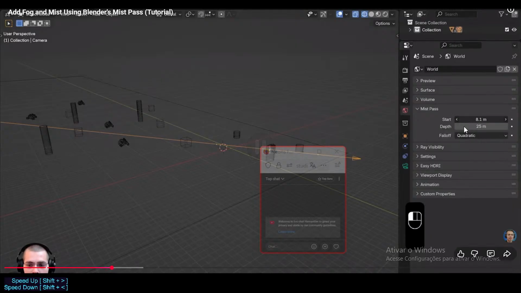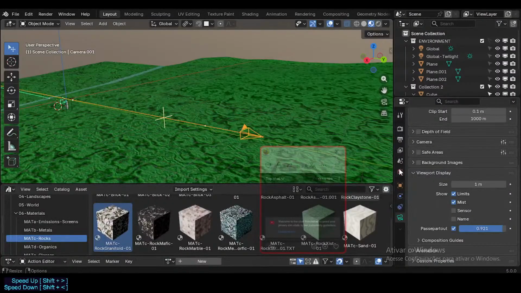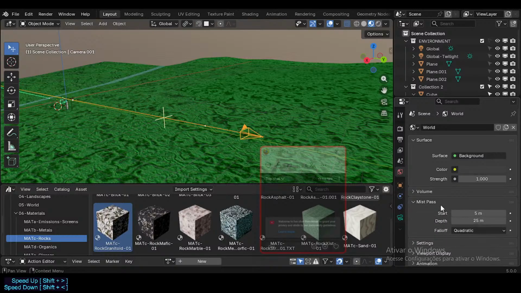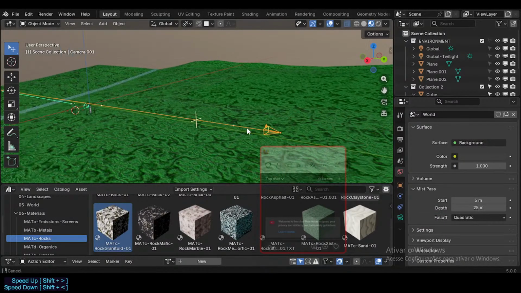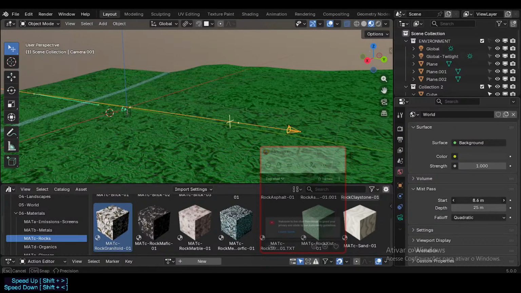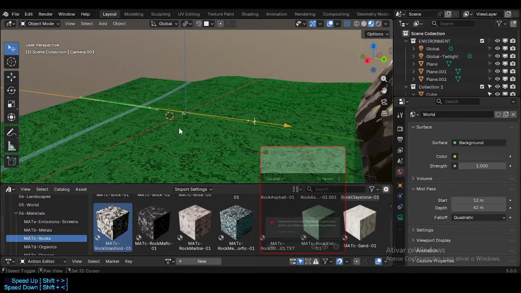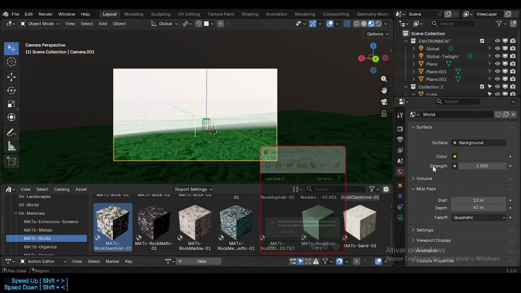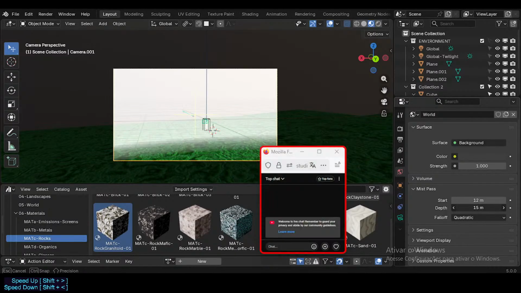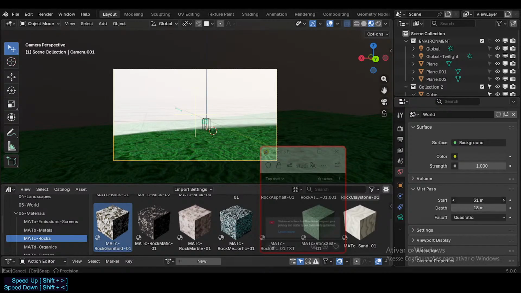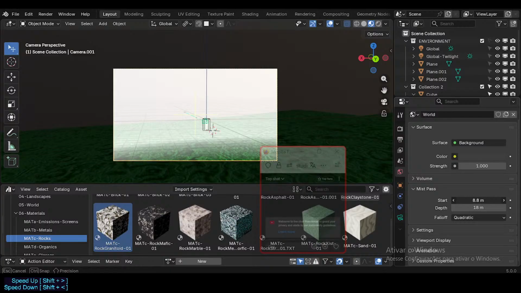All right, so the... Wow, that can be confusing, right? So basically this should be on the camera, right? This affects all the cameras, right? All right, now we need to look at this. So the default here, 5 meters.